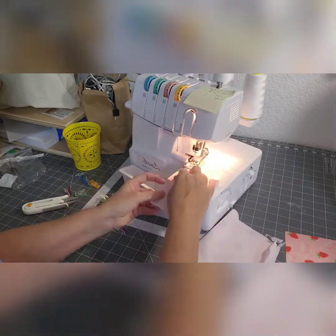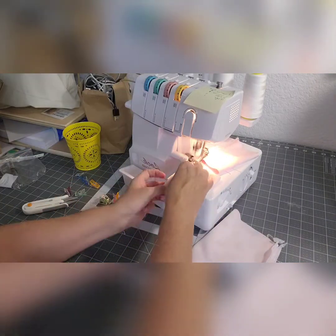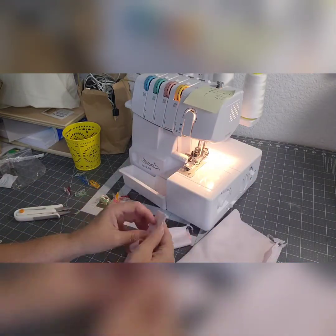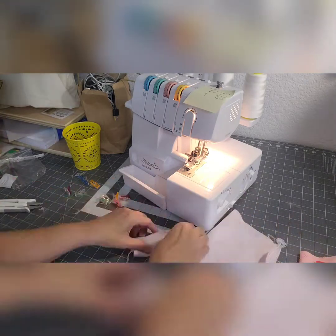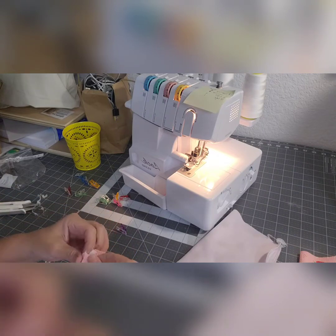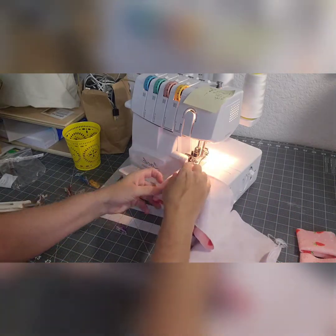Now we're going to take both ankle seams and sew them together. Fold them and then sew them together as well. Again. I'm using sewing clips to clip the seams so I know where the seams are when I attach them to the pants.